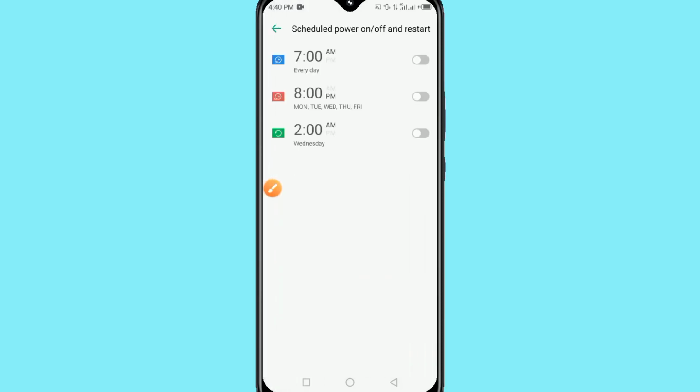As you can see, you can schedule your phone to automatically restart or to automatically power off by itself. Here we can enable it. For instance, I will be using this first interface. Click on this icon in order to enable it. Once you enable it like this, it will power off. Then click on this second one, and as you can see, it will power off in the next 3 hours. To do this properly, we'll click on this icon here.